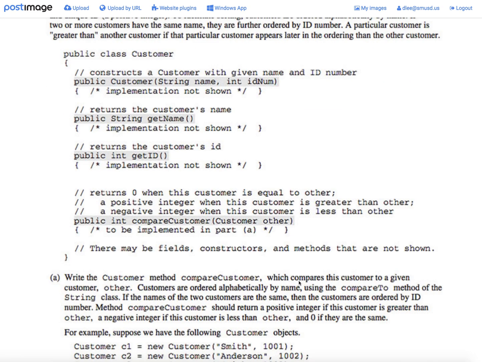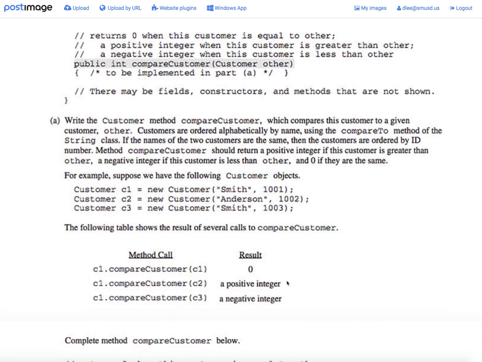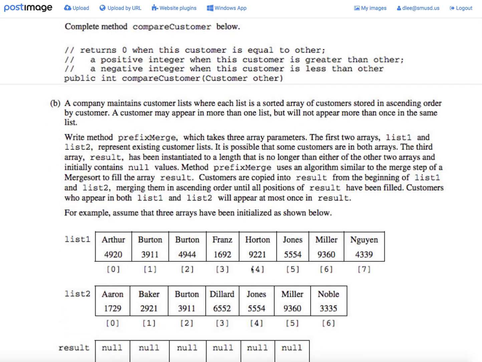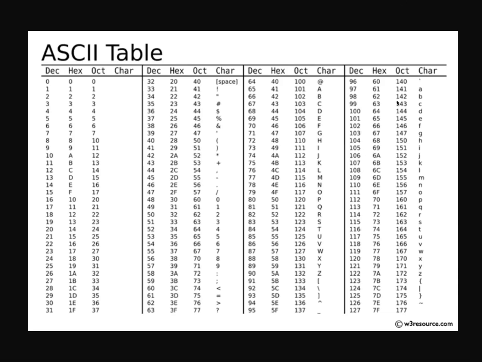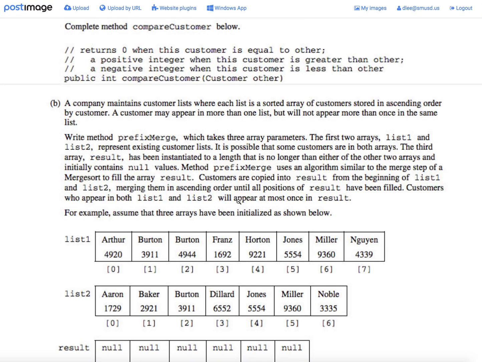As we look into the question, we can see here that we have this chart, which is an array of customer objects, and each one consists of a first name and an ID. Let's assume we're comparing this first object here with this object here. We're going to compare the first letter of the first names. I'm sorry, not the ASCII chart, but we're going to be comparing them using the String compareTo method, which uses the ASCII chart.